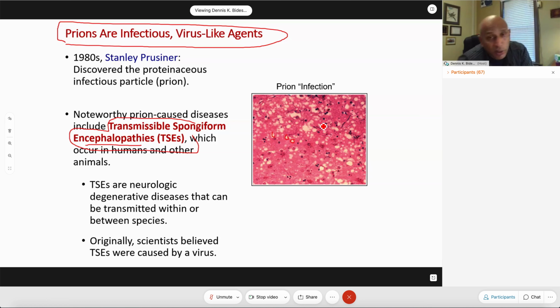All right? There's no cure for this. When somebody has mad cow disease, at some point they will die. When somebody has Kuru, at some point they would die. So what actually causes this? What is this prion? What is this infectious thing that causes disease in humans? Okay, so that's what I want to address.